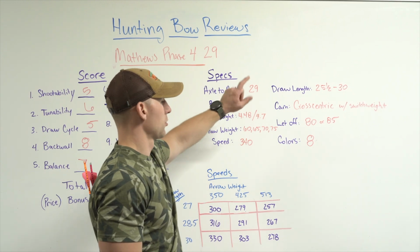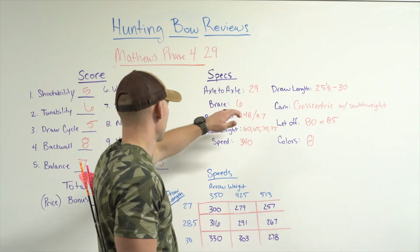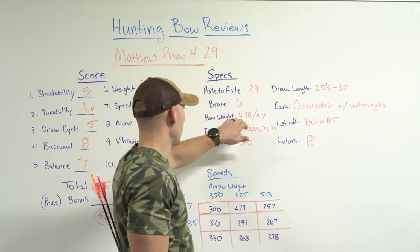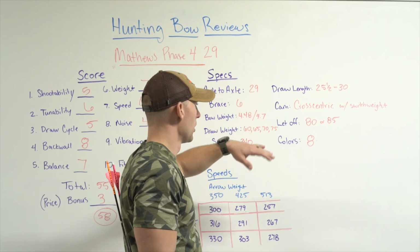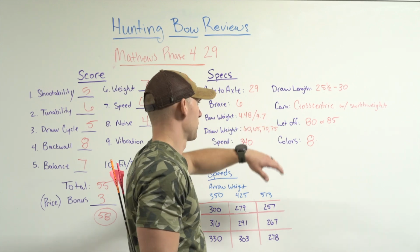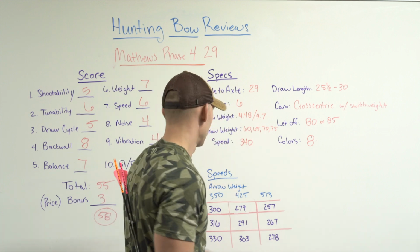So axle to axle, 29 inches, hence the name 29. Brace height is going to be 6 inches. The weight of this bow, according to Mathews, is 4.48 pounds. What I got holding it off the scale, 4.7 pounds with a whisker biscuit attached.